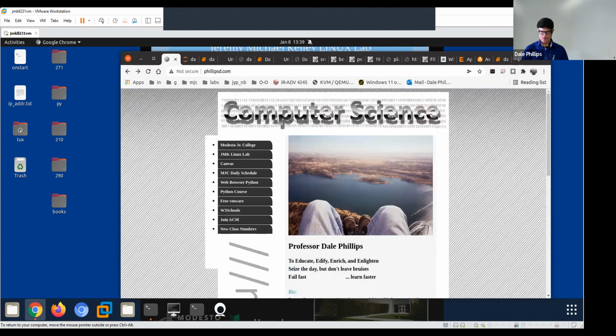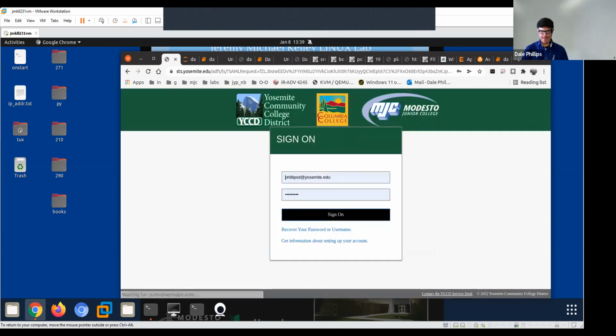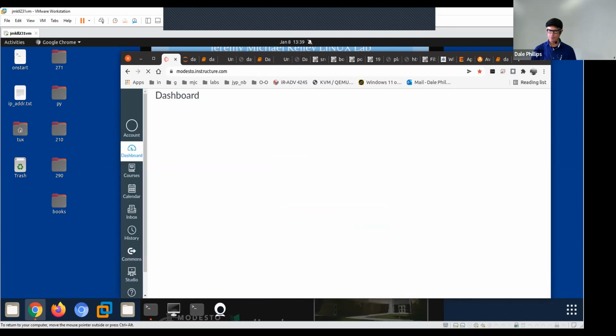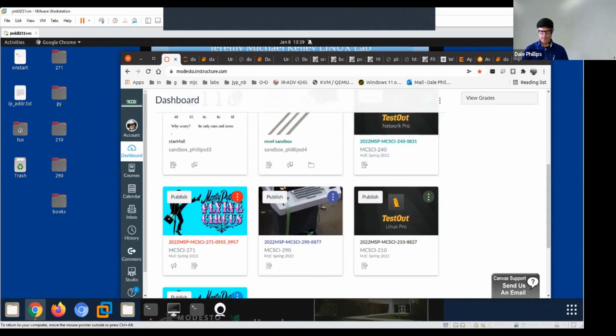And we will be using Canvas this semester. And when we get into Canvas, the shells will be ready by Monday. So here's where our classes will be. This semester, I am teaching 271. We'll be using zyBooks. This is Python. We're going to be learning Python at a much deeper level. And then I'll be teaching networking.